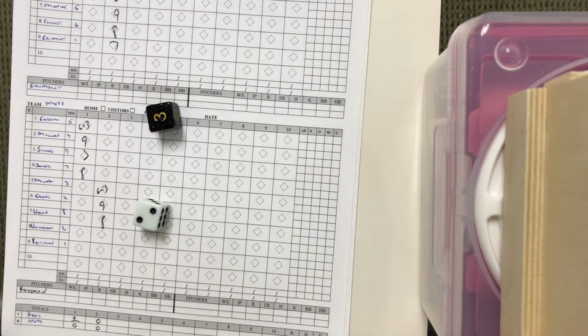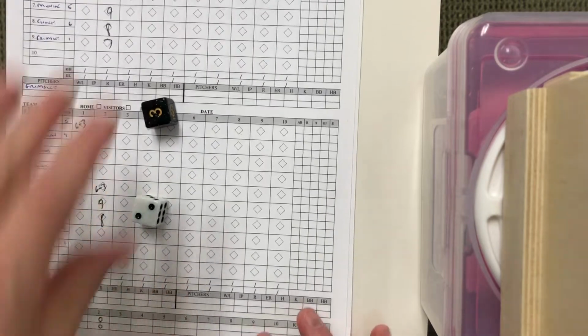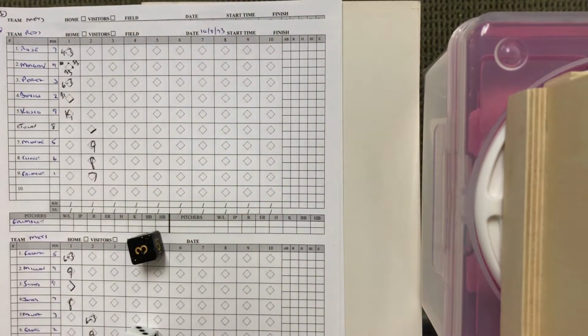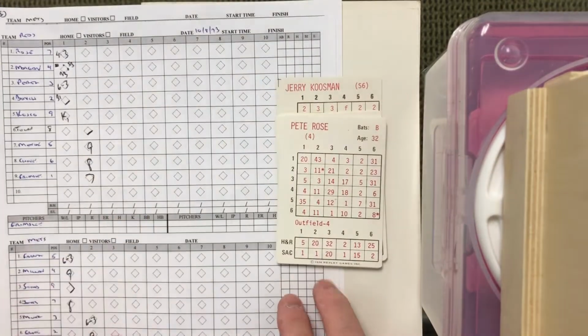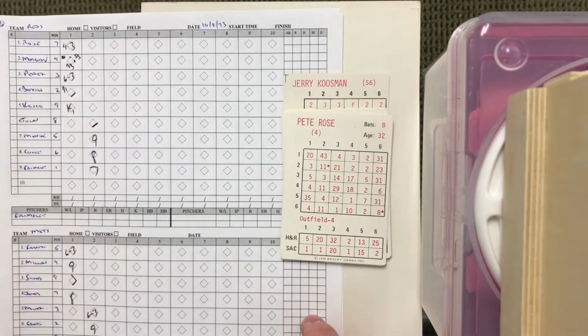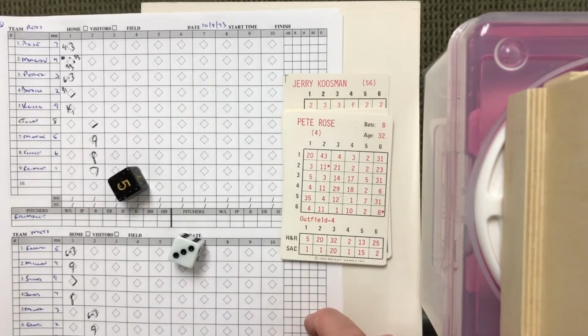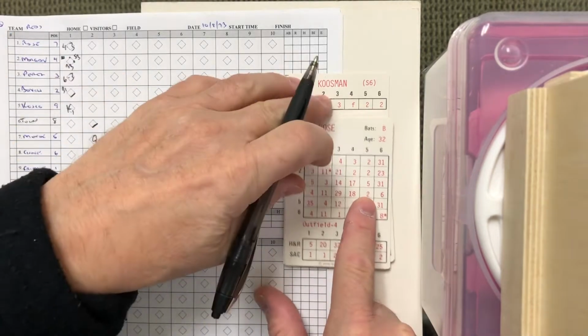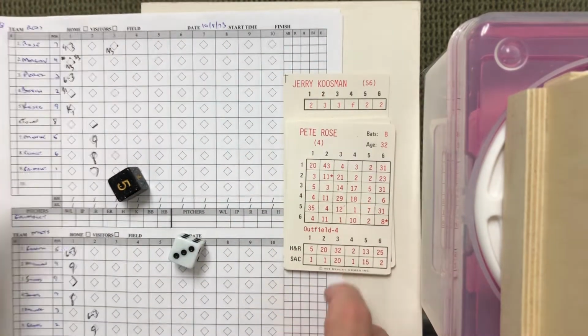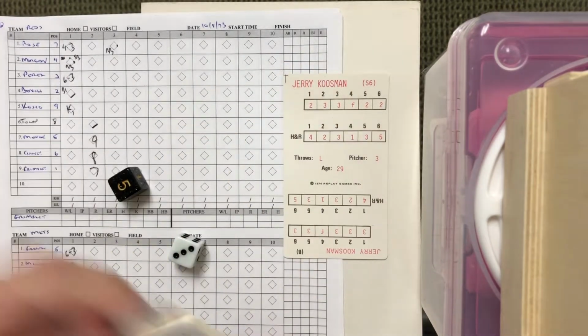So after two complete, it's 1-0 Reds on the strength of a Joe Morgan walk in the first inning, steals second, and scores on a bench single. So it'll be Rose, Morgan, and Perez in inning number 3. Koosman winds and delivers to Pete Rose. Ball 4, he walked him. Leadoff walk. Here comes Morgan.